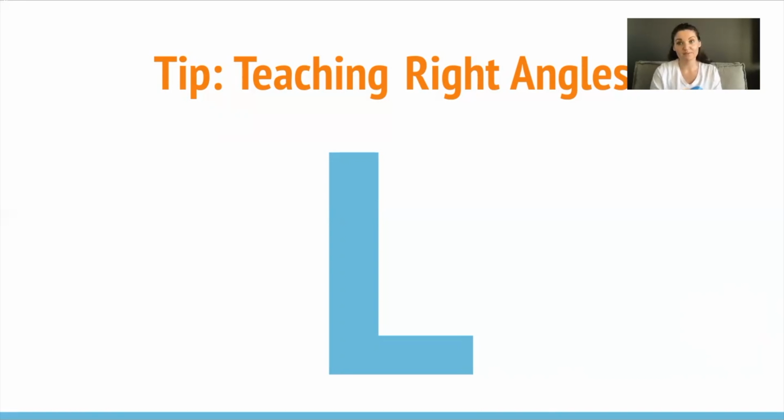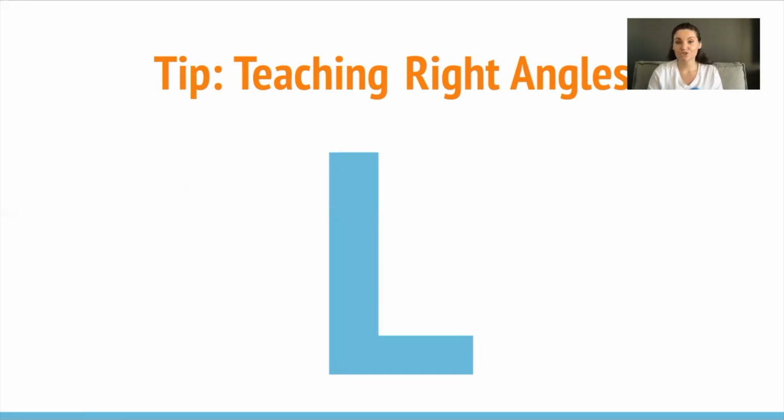Here are some of my tips. Have children make the letter L with their fingers, like this. That way, they're able to really see the way that a right angle looks, just like I put the letter L up on the slide on the video. Another way that you can teach right angles to young children is by using a stack of Post-it notes. Have children look at the corners of the Post-it notes, which are right angles and fit right inside the letter L they make with their fingers.